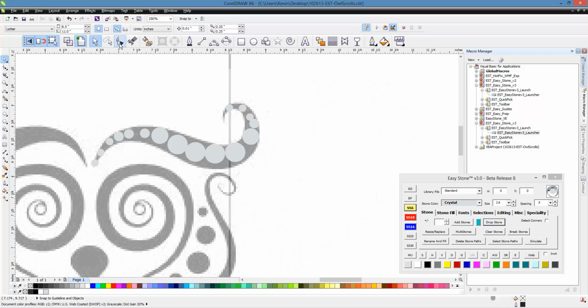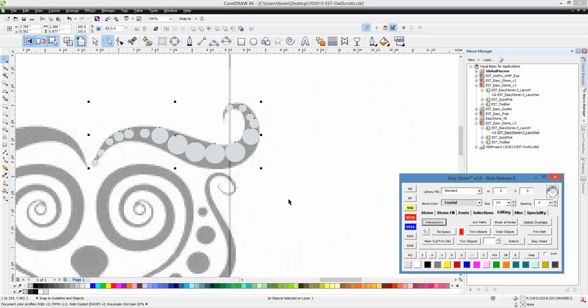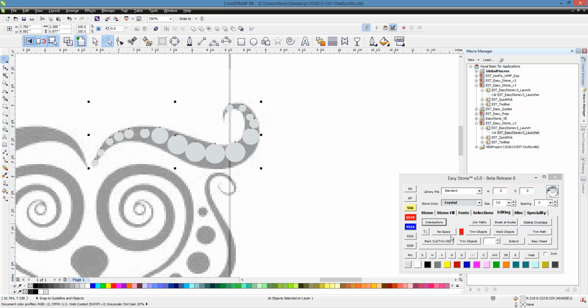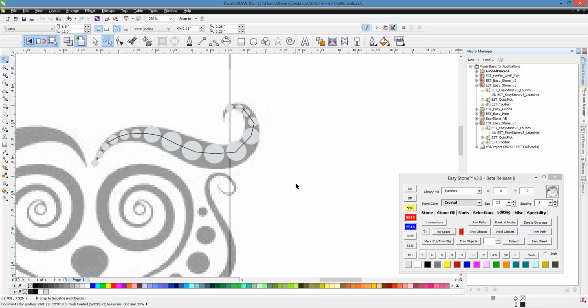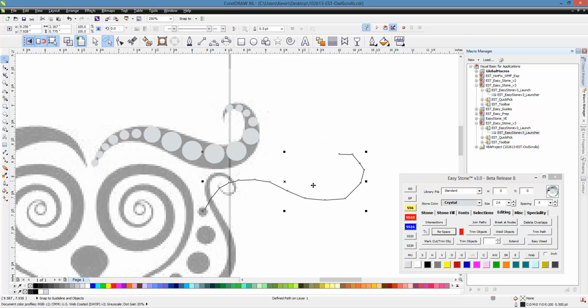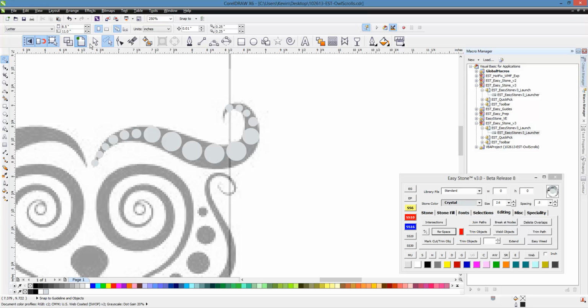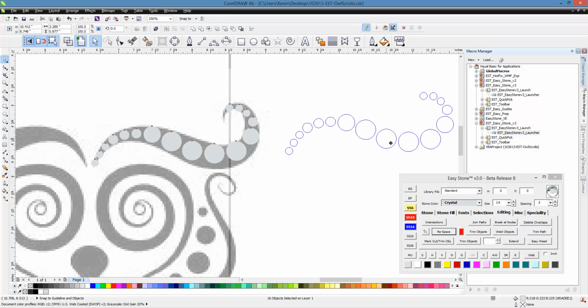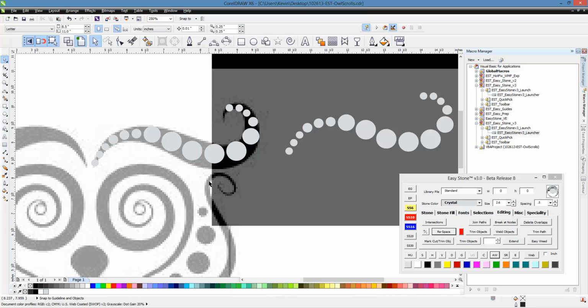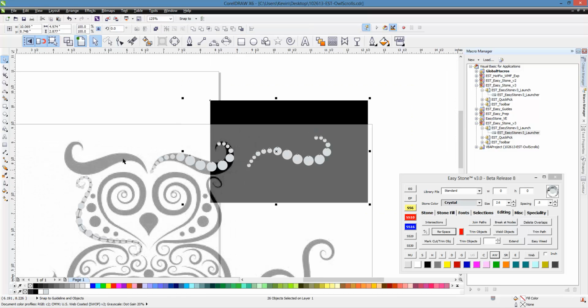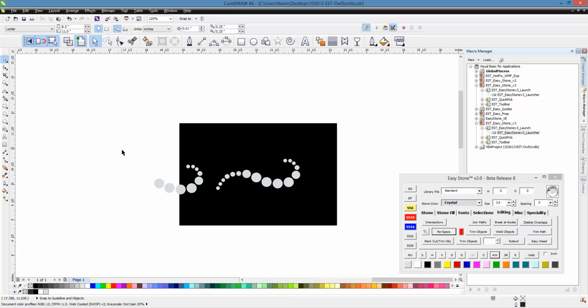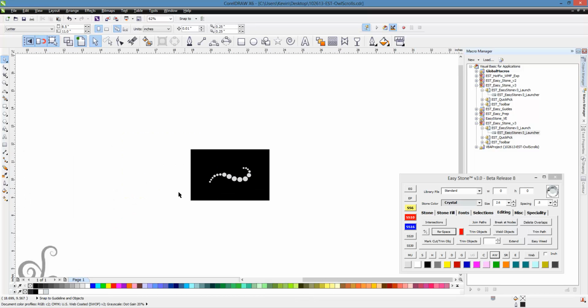So what we're going to do is just go in there, swoop in there, select it all. We are going to come back over here to the editing tab. We do need to tell it where the start stone is. Double click, respace, yes, to respace those. And there you have our spaced out eyebrow. So let me just click on that, bring it over here, throw a weed box around it so we could see it a little bit better. But you can see how nice and even that stone spacing is all the way around.